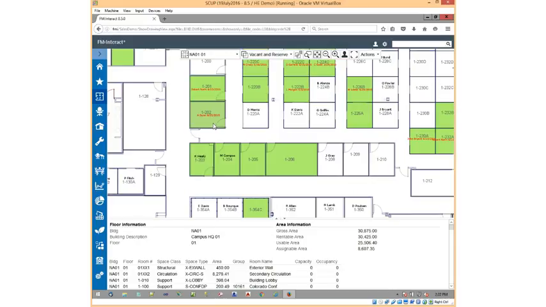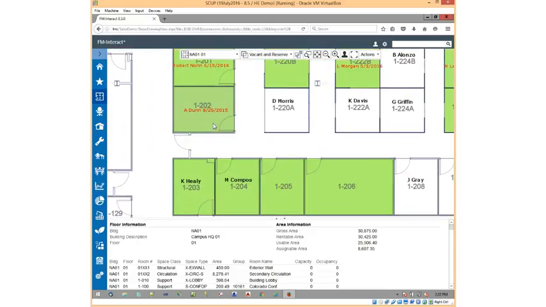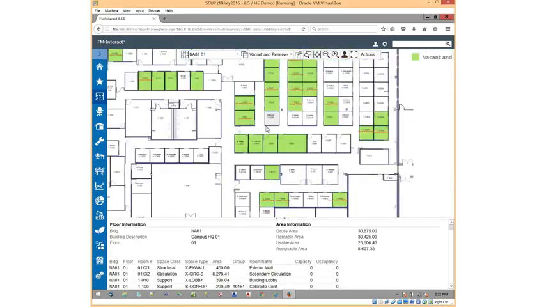So it also does this. It will tell you if the space is vacant but does have a scheduled move that's going to be going into that space. Obviously, you don't want to just assume because a space is vacant that it's going to be vacant forever. If there is a projected move in date, we do highlight that on the floor plan.